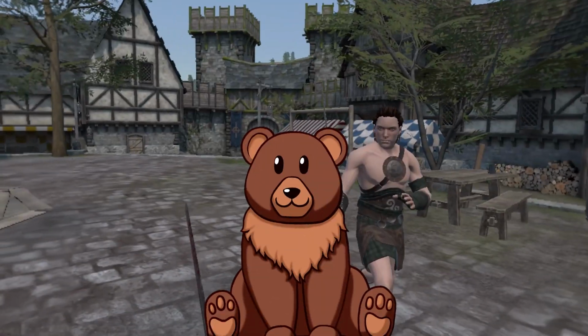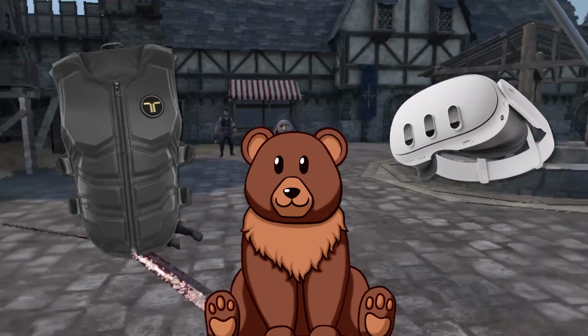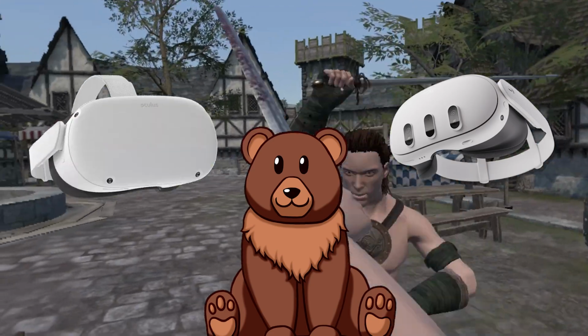Today I'm going to be showing you how to set up your bHaptics TactSuit for the MetaQuest. This tutorial works for MetaQuest 3 users as well as MetaQuest 2 users.